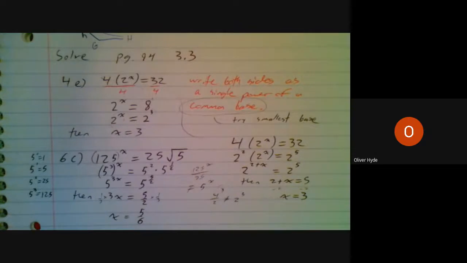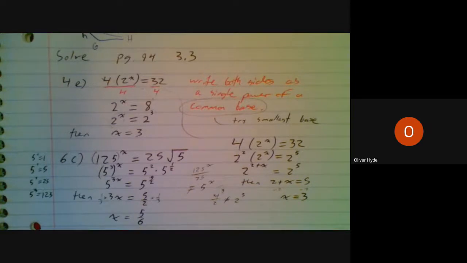This is why you don't want to use trial and error on the original line, because I don't think I would ever try the exponent 5/6. But if you're using a little bit of trial and error to figure out your common base and how to write 125 as a power of 5, even your calculator can help you out there. That's okay. That's what's required of us for right now.